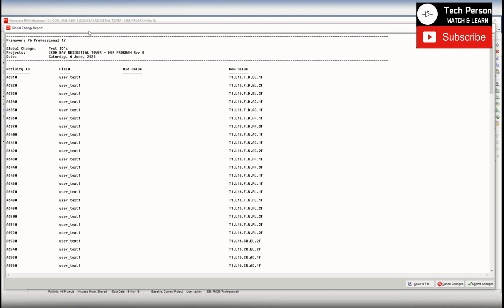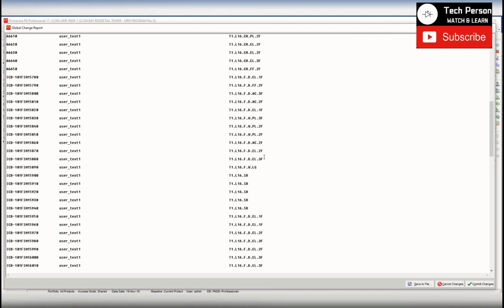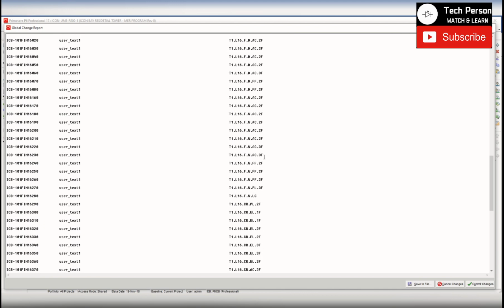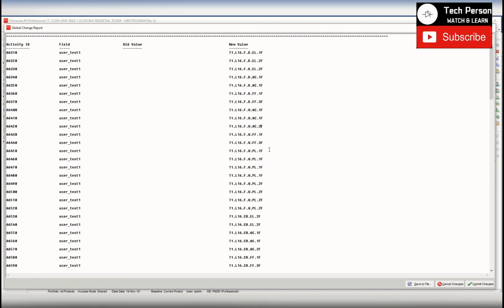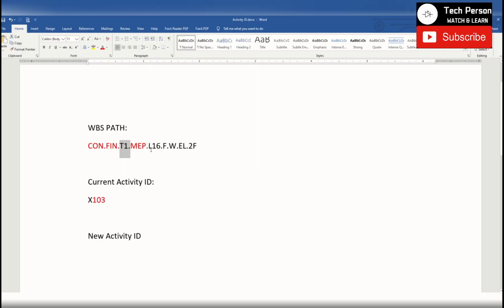Here you can see we have removed all unnecessary characters. So if we see our example, it was level 16F wet area electrical.